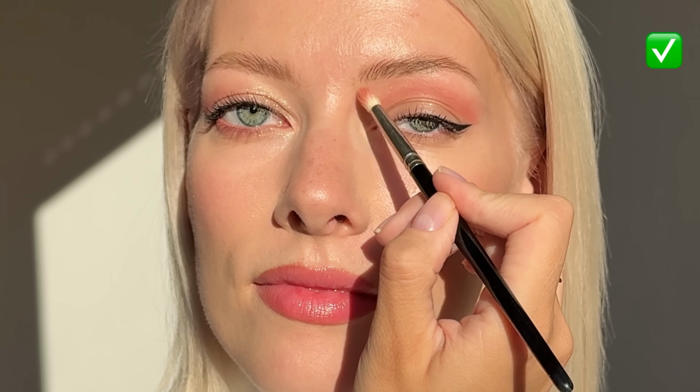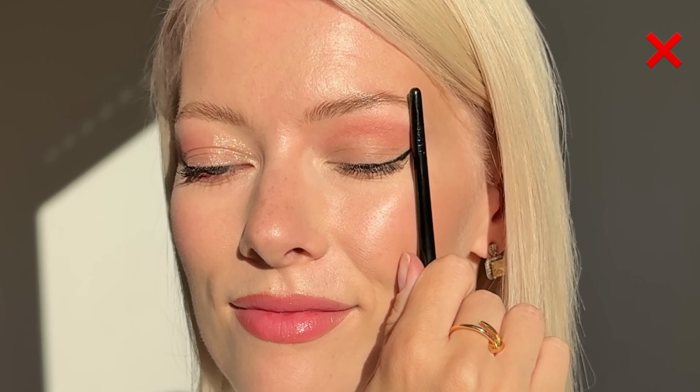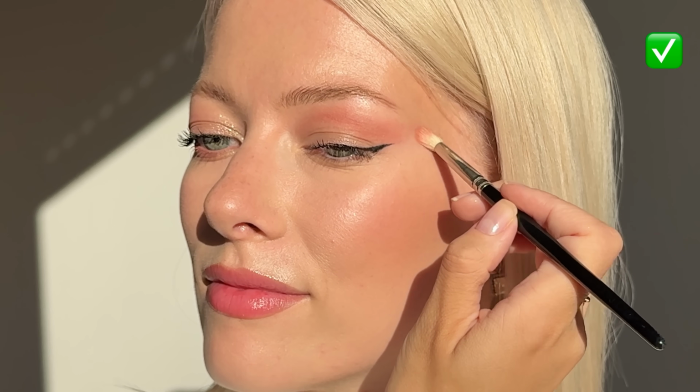Start from the inner corner. Adding shadow there helps visually enlarge your eyes. Don't just blend inside your eye shape, blend outward too. That's how you stretch and lift the eye. And remember, eyeliner changes the eye cut, but eyeshadow changes the overall shape.